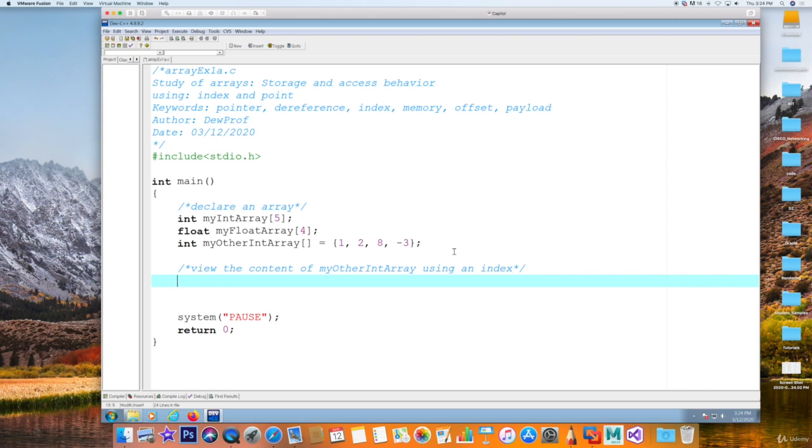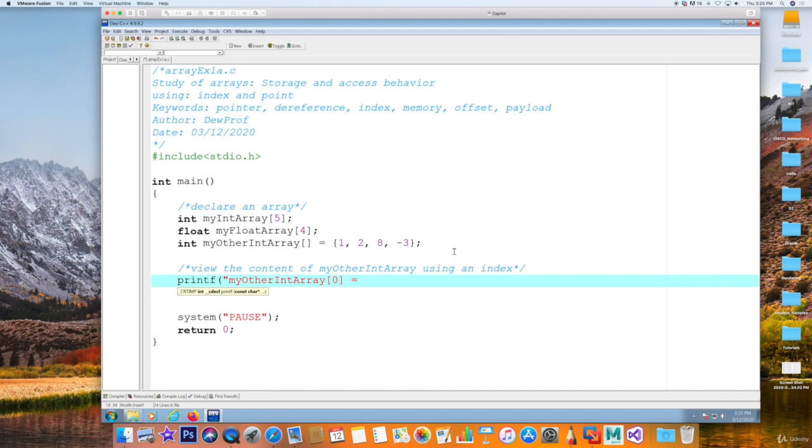You could do printf, and you could say something like this, my other int array, and then you could put something maybe we could do 0 for now, just show the one that has 0, and put a percent.